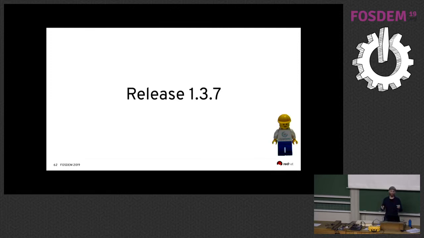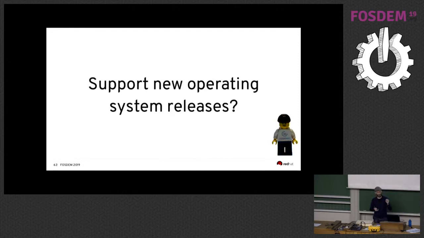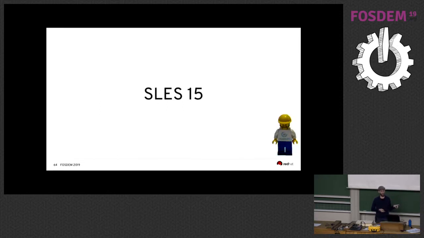It will include the usual updates of packages which have been released upstream, and we will try to include them. The goal is to include a rebuild of our repository using the ARM HPC compiler. And two weeks ago, we started discussions about supporting new operating system releases. SLES 15 exists, and we have requests to enable it. The RHEL 8 beta was released, and we're discussing how we should handle this.